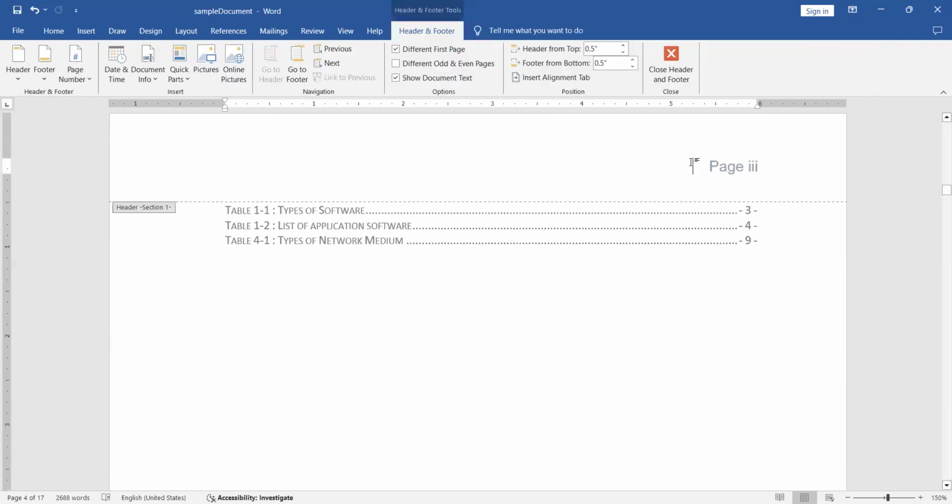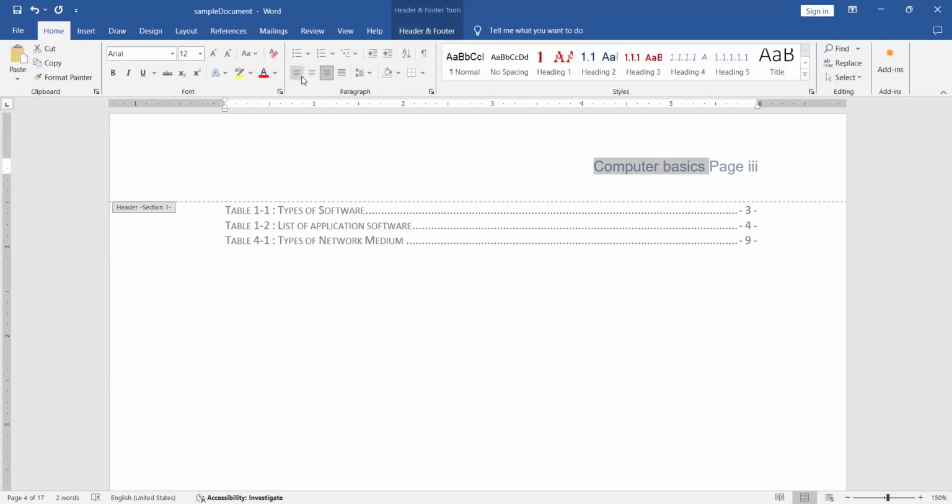Again, if you want, you can insert any text. Say, computing. Let's say computer basics. And if you want, you can align this one to the left, and we can keep some tab space, and this one on the right, like this.